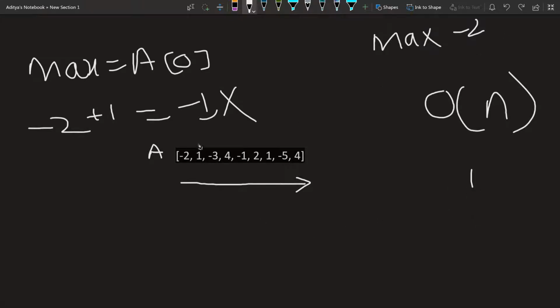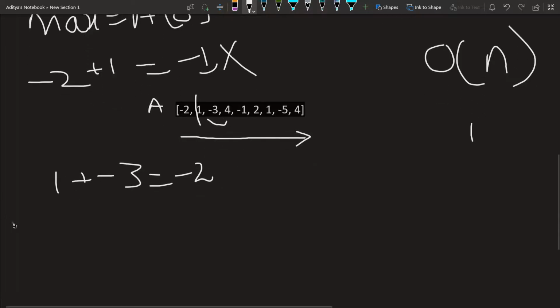Now our maximum number is 1, so we are going to start from here. So 1, and then we are going to simply add the second number, that is minus 3, and it is going to give us minus 2. And here we are again going to check if this minus 3 is greater than this minus 2. So of course it is not greater, so we are simply going to go ahead. Then we are going to use this 4. Now our sum is minus 2 and the maximum is still 1.